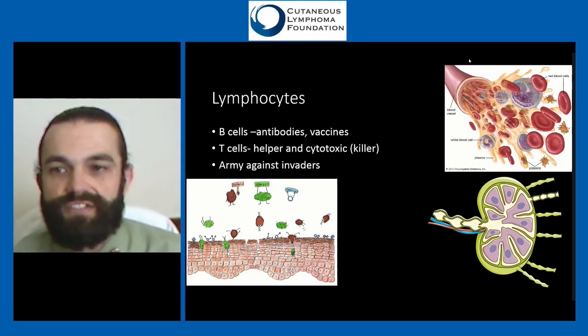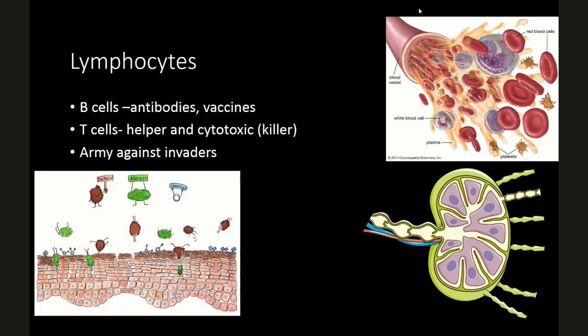In the top right corner is a schematic diagram showing a blood vessel with blood flowing through it. The plasma looks yellowish — that's the liquid the blood travels in. Red blood cells have that depression in the middle and carry oxygen. Platelets are yellow. The big white blood cells are also flowing through. They go out to tissues and come back to the heart to be pumped around again. Immune cells also filter through the lymph nodes.